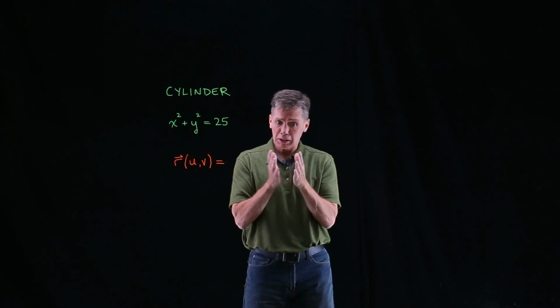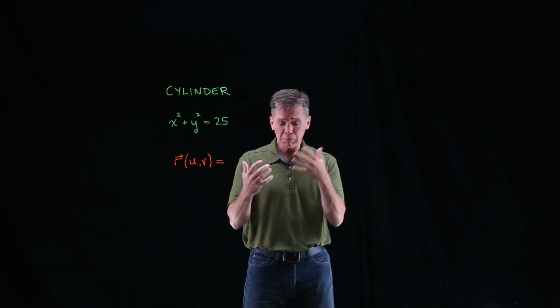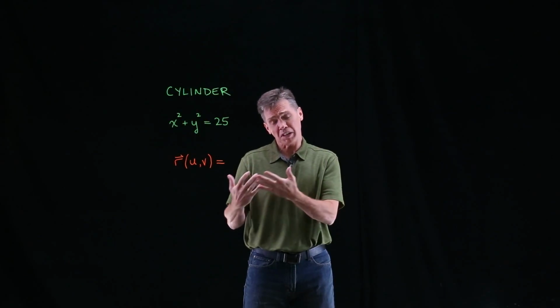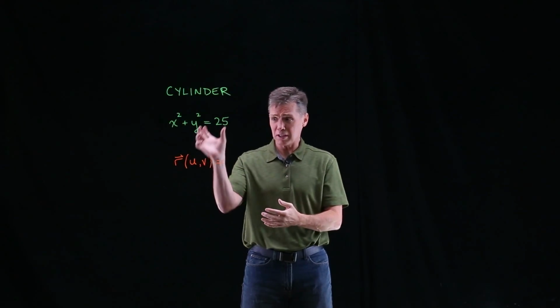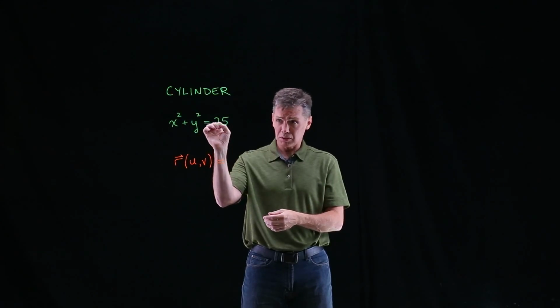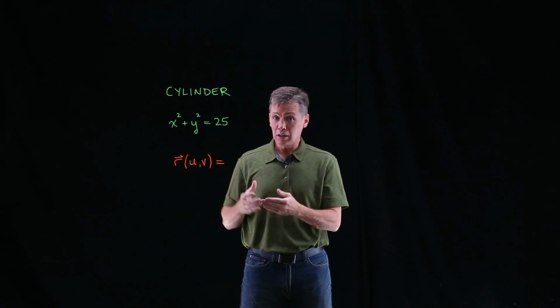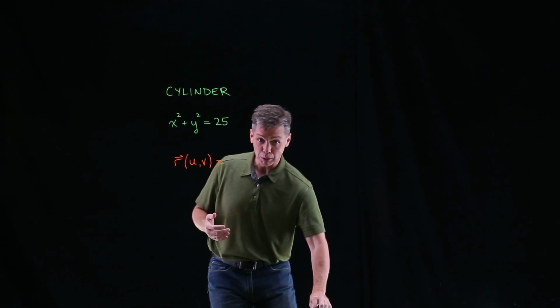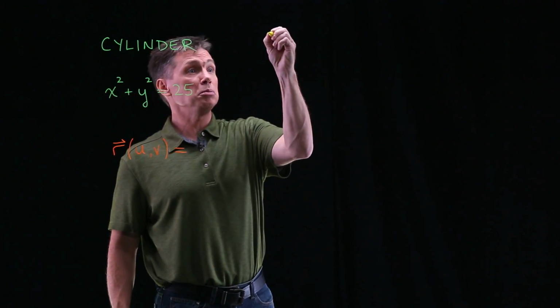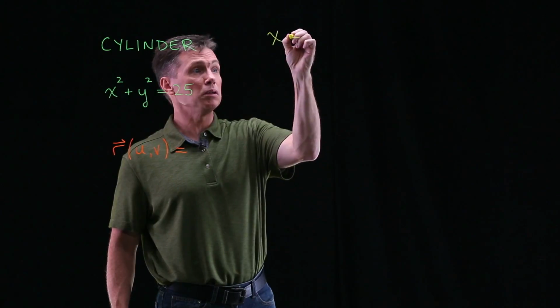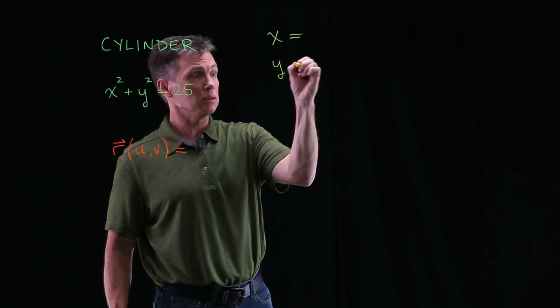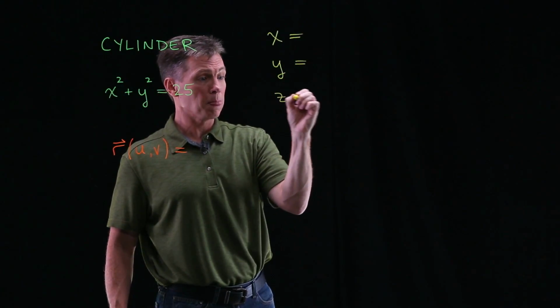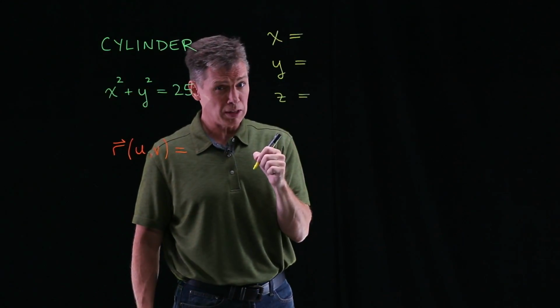Okay, here we go. Each one of these is going to be a different type of problem, hopefully with a similar thought process if it helps you at all, but you really just have to try to find your x and your y and your z in terms of these parameters u and v. So the real bulk of my work is going to be to figure out what x will equal and what y will equal and what z will equal in terms of u and v.